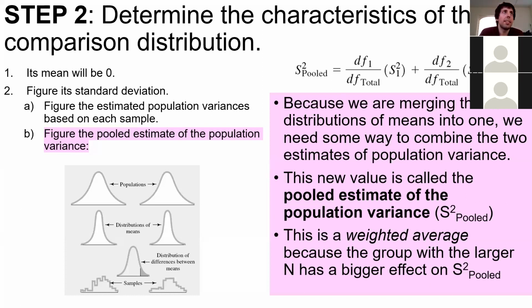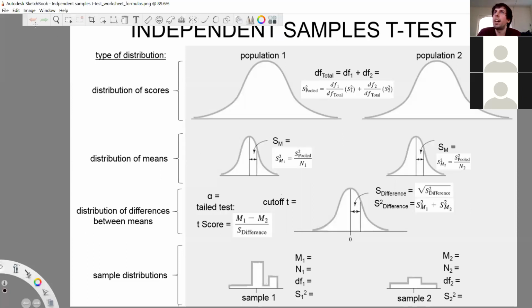So if you recall last time, there was a pretty straightforward way of going about solving this problem, and I encouraged you to rely on this sheet that I made, where it has all of the distributions that you'll need, as well as all of the equations that you would use to do each of the calculations. And in all of these problems, you'll always be given enough information, usually about the two samples, that you can calculate all of the characteristics of the other distributions until finally you compute the t-score of the problem.